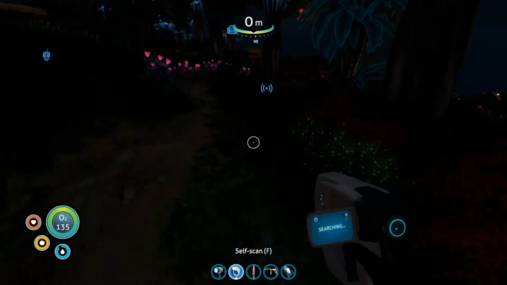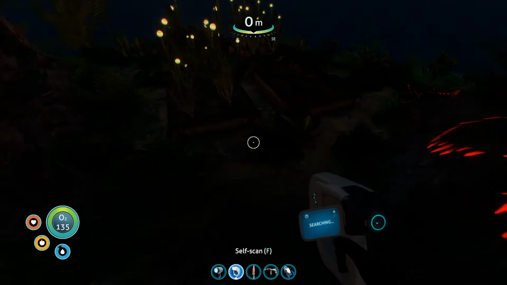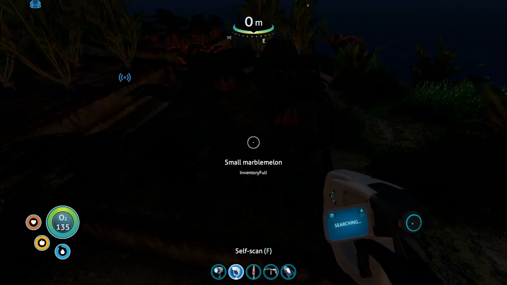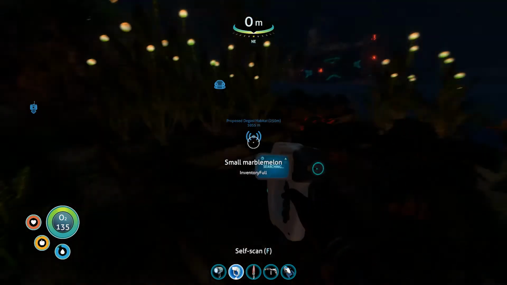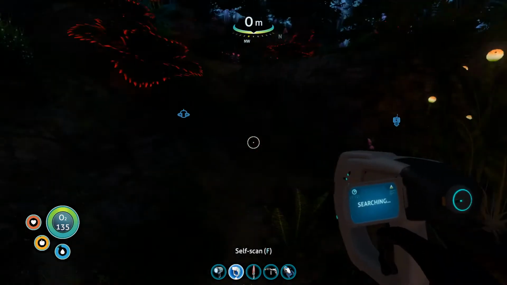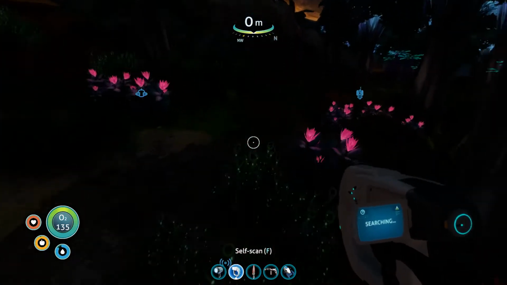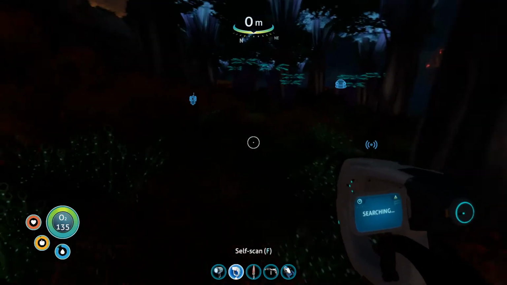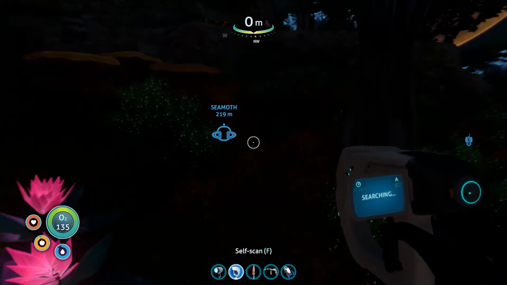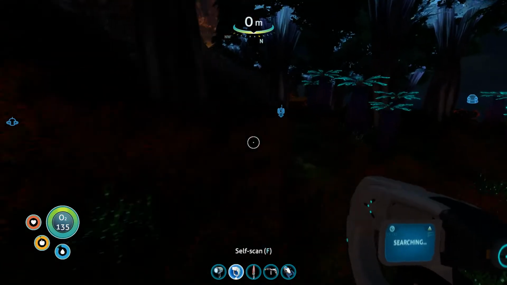Oh, them white lights down there. Oh, more food. Chinese potatoes, small marble melon, nothing to scan. We'll leave that food in case we need it next time we come here. Where'd the path go? Or is that as far as it went? Not sure.